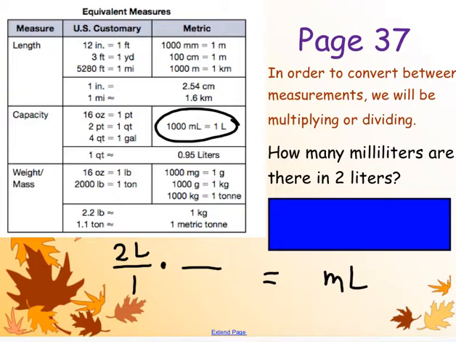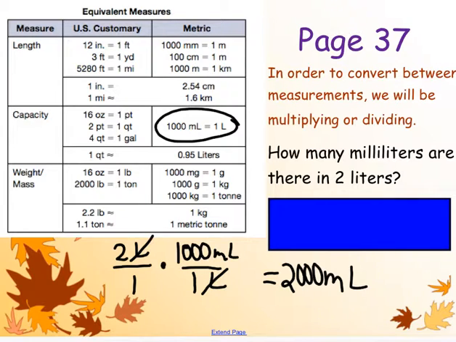I can be smart about this by looking at, I want to get rid of liters and convert it to milliliters. So with fractions, I want to put this on the denominator so that my units of liters can cancel out. Well, 1 liter is the same as 1,000 milliliters. I can do that because 1 liter is the same as 1,000 milliliters. It's the same like if we were to multiply 5 over 5. 1,000 milliliters over 1 liter, those are the same thing. But I set it up so that I can get rid of those units. And then I can just multiply. 2 times 1,000, which is 2,000 milliliters.